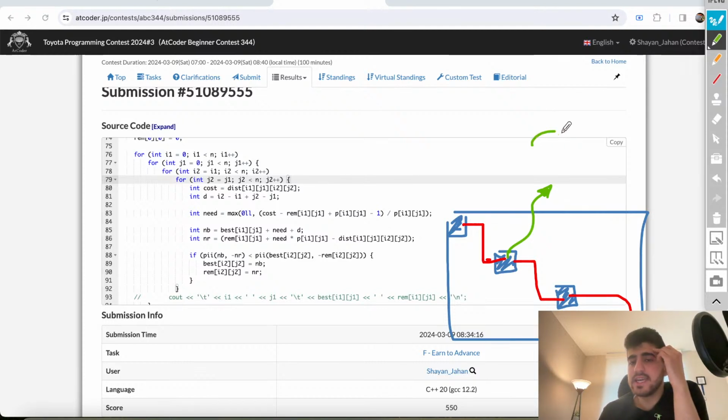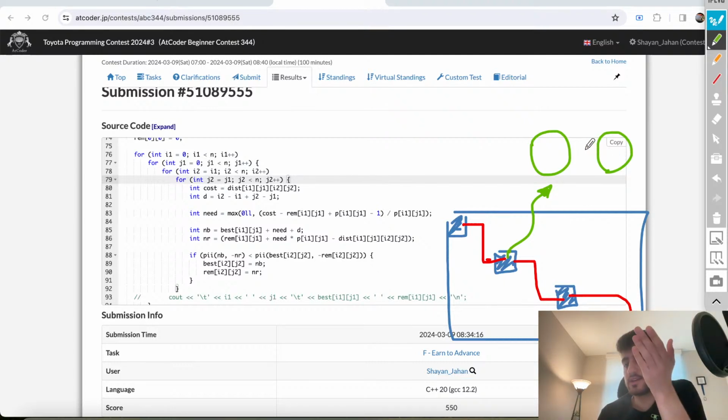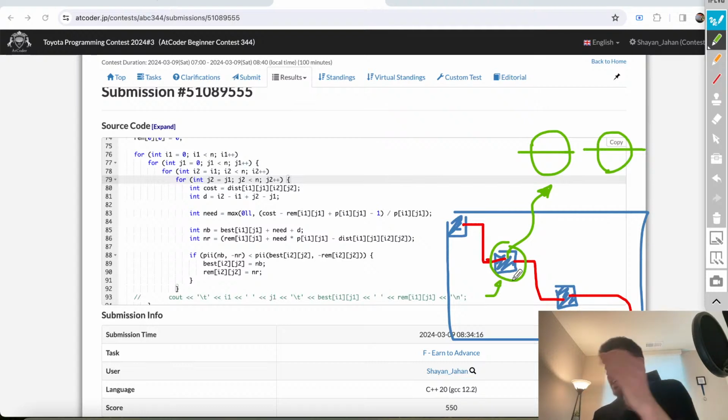Because if there is another way that we reach here with more operations, with more time, but we have more money, well, the point is that all the cells that we have seen so far had a value of P less than the value of P of this new cell. So it always makes sense that instead of staying in the previous cells, I come here with the minimum number of steps and then I stay here instead.